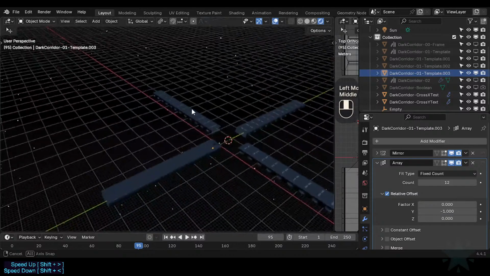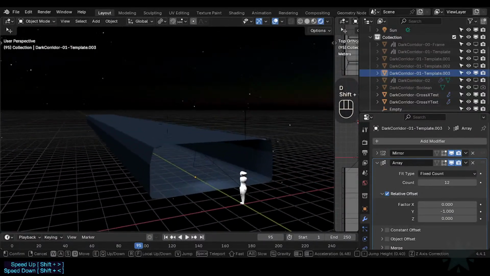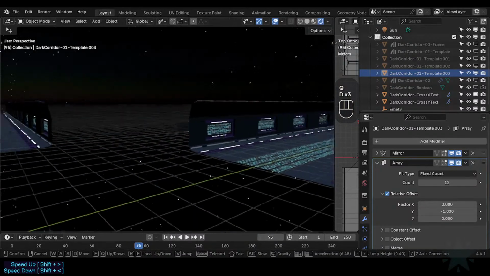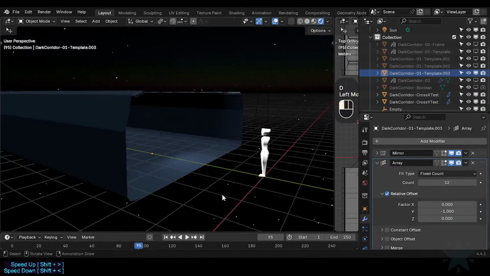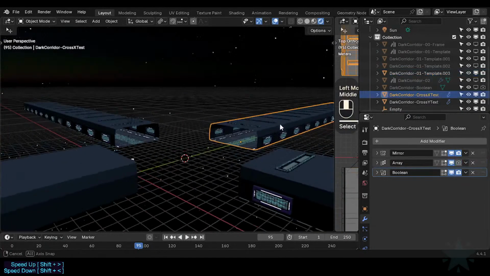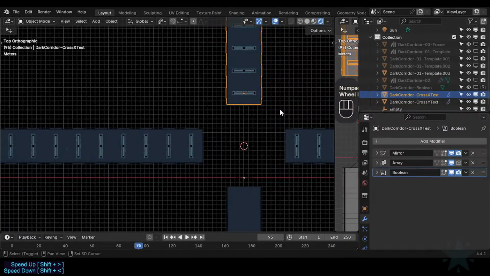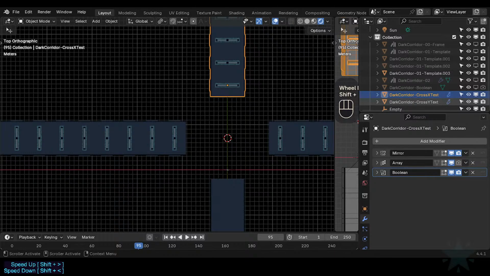Alright, whatever, I didn't copy the correct one, so instead let's delete this one.